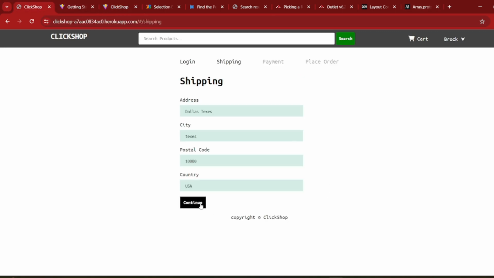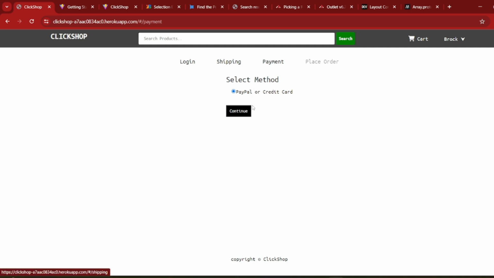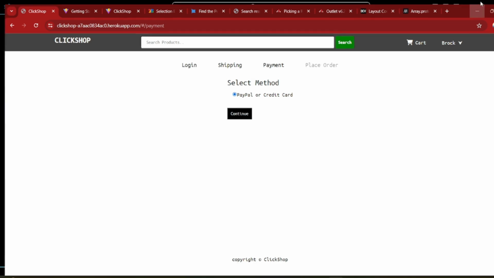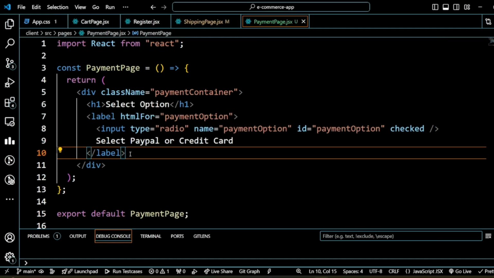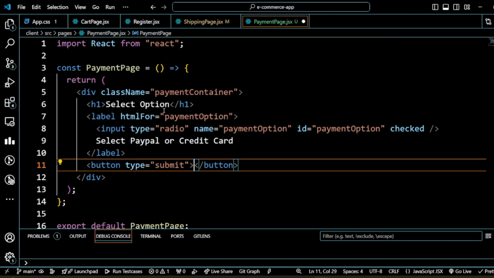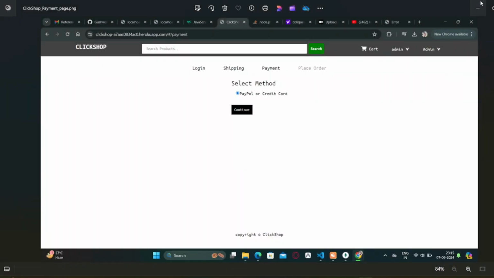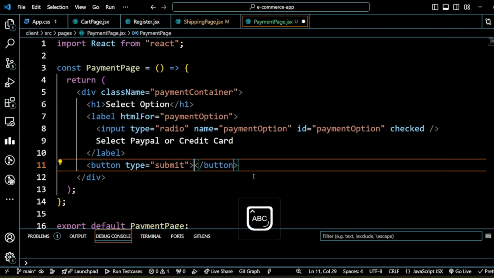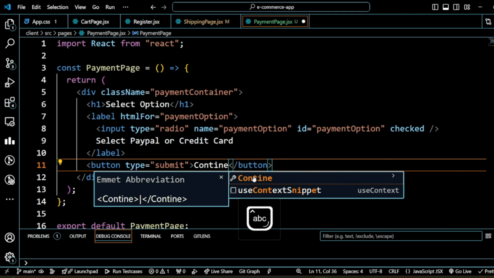So if we do this here, so continue. So we just need one button. After this label we will have button. It will be of course submit, and it will be make payment or continue. Yeah, continue.